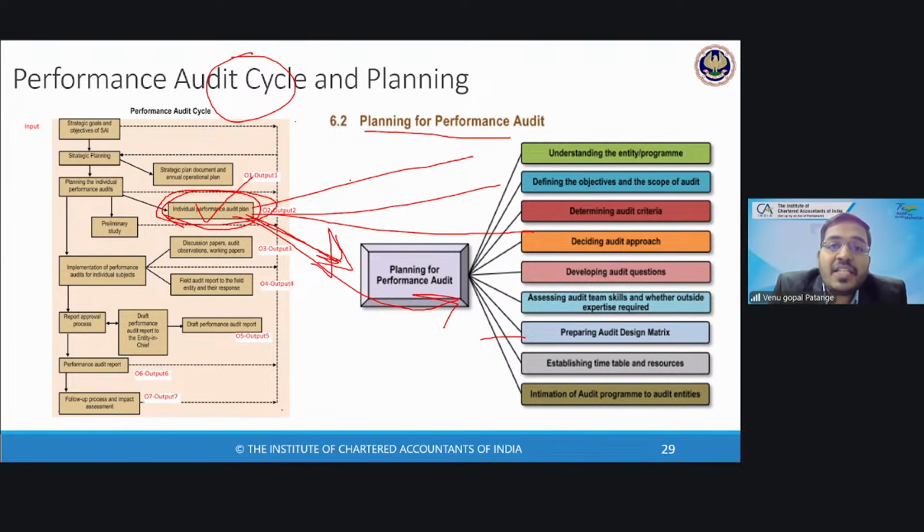Then policies, standards, directives, and guidelines they received from ministries, etc. What are other departments doing? What are other entities doing, in case of similar activities and programs? What made this mining industry make losses while other mining industries in India are making profits? What are they doing differently to achieve good results? What went wrong with this entity? To fix up criteria, you need to review other entity documents, other program documents.